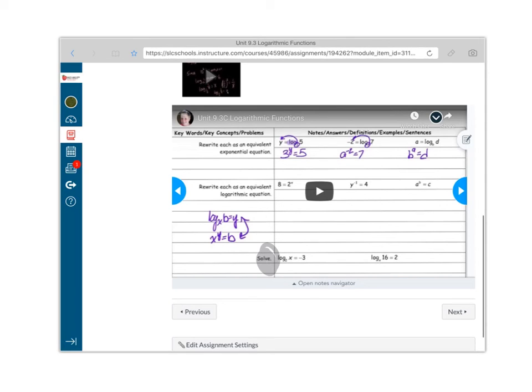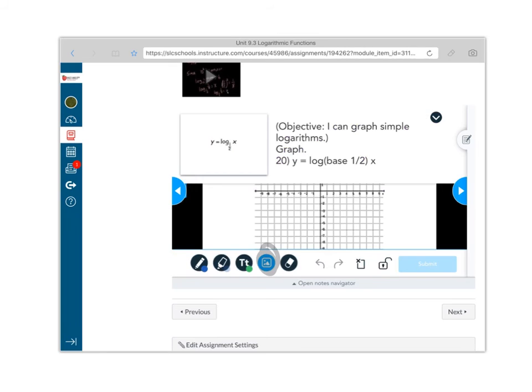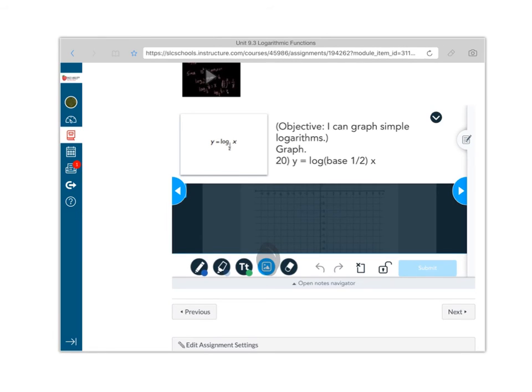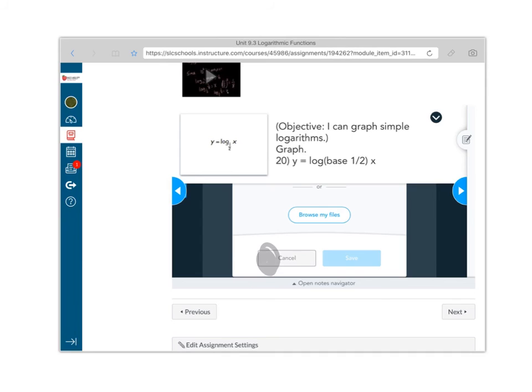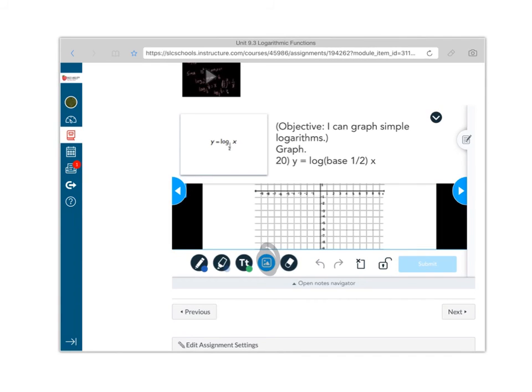So you can draw the picture or the answer on a separate piece of paper, take a picture on your cell phone, and upload the picture into it. Just be careful if there's already a graph that you can actually see everything that I need to see on there. If you're uploading a picture, make sure it's clear and precise and zoomed in so I can see everything. Because if not, I'm going to give you a 0.